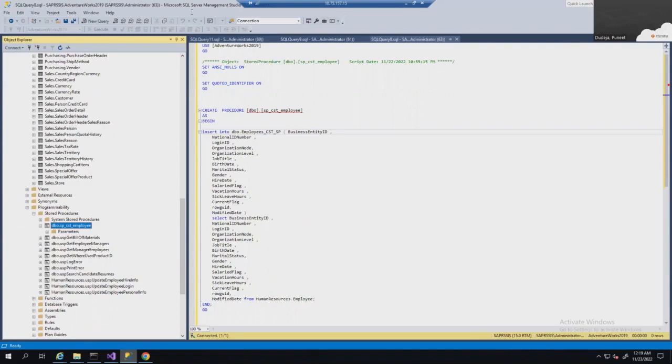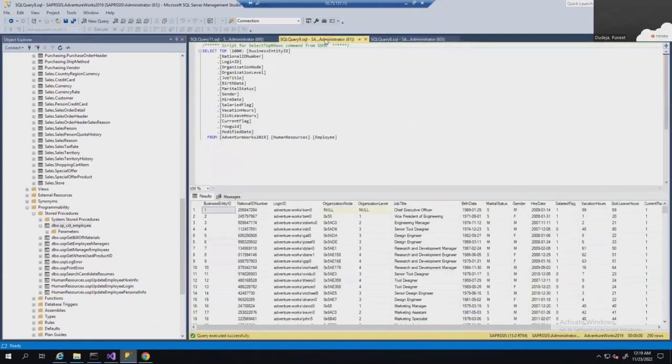So now, as you can see, this is the Microsoft SQL Server Management Studio I've opened. Under this, I'm using one source table, the human resources employee table, which is a regular employee table with the employee identification columns.